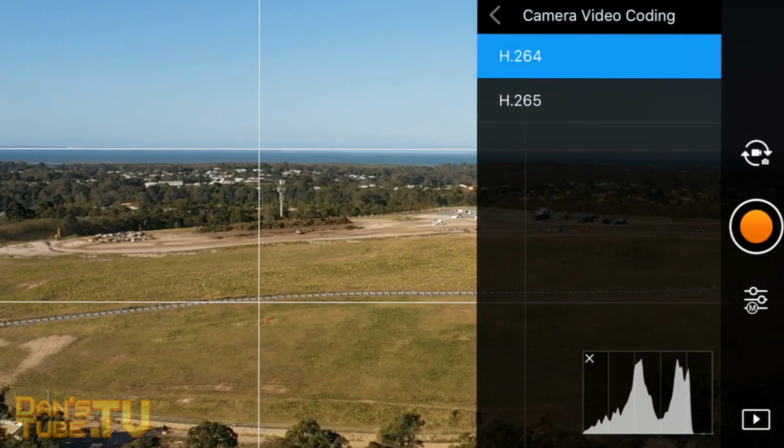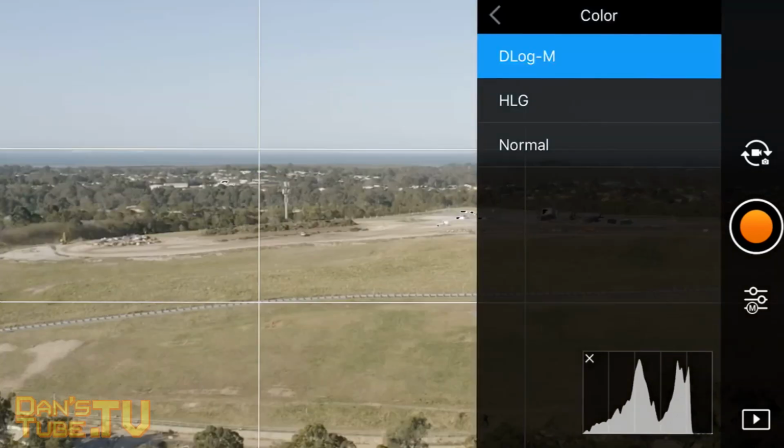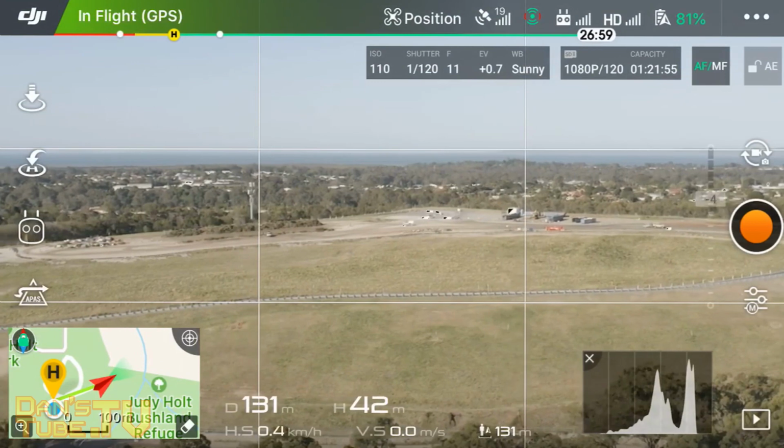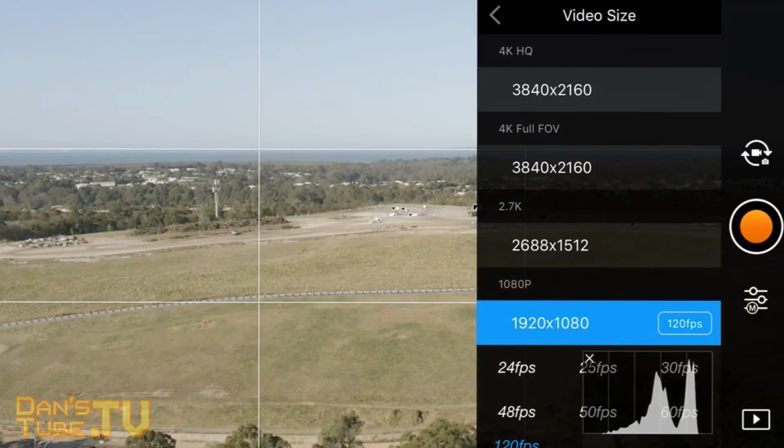You can now shoot in H.264 and H.265, but when you're shooting in H.265, that's the only one that you can use for HLG and Dlog. And then when it comes to normal, you can only use H.264.